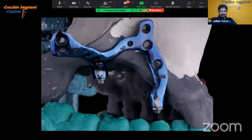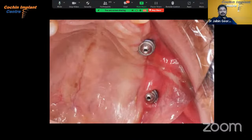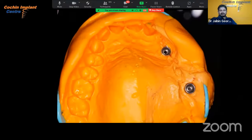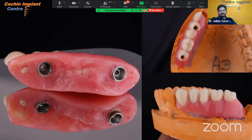This is the implant. And this is after surgery. Again, multi unit healing abutments. This is the implant. Impressions. This is the prosthesis which was loaded again on the third day after surgery.